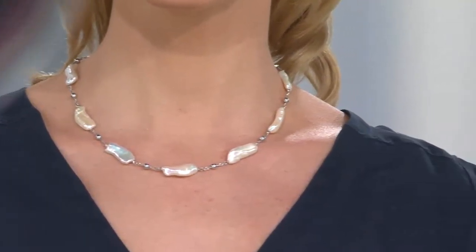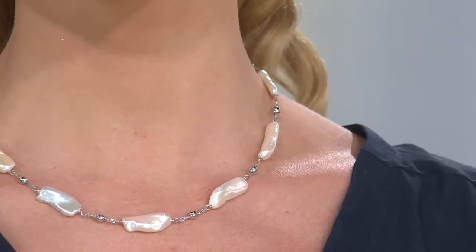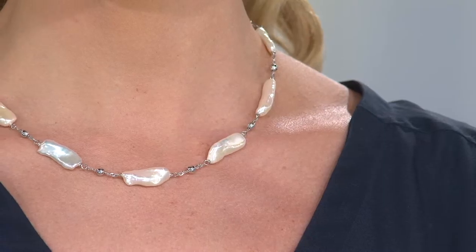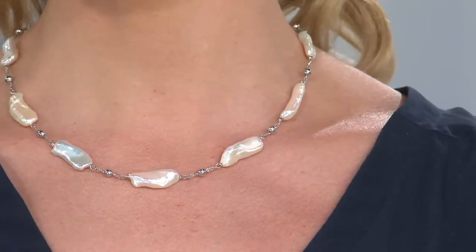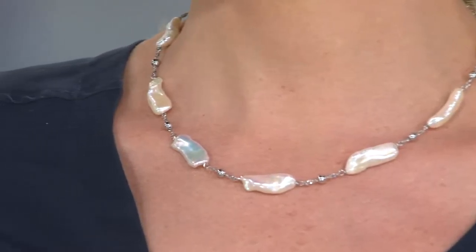Look at it close up. Look at the colors coming out of it. It's the older the mollusk, the better the skin quality. The better the skin quality, the higher the luster of the pearl. Because these pearls are so large, the mollusk has to be older. You're just going to see luster like the coin pearls, the keshi pearls — they just have this luminescence unlike any pearl you've seen.